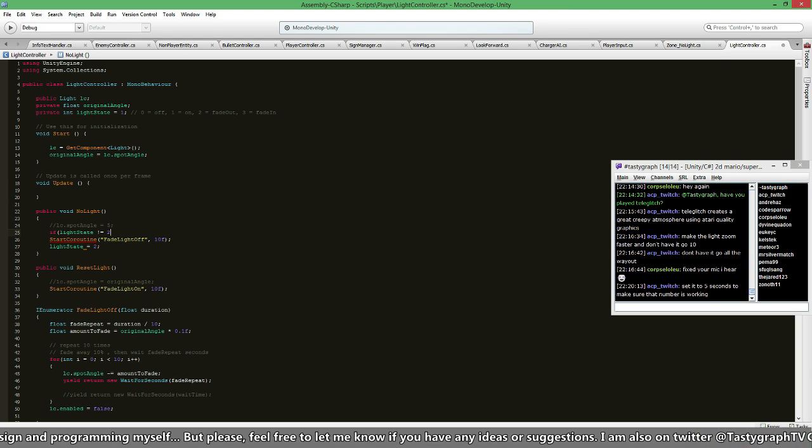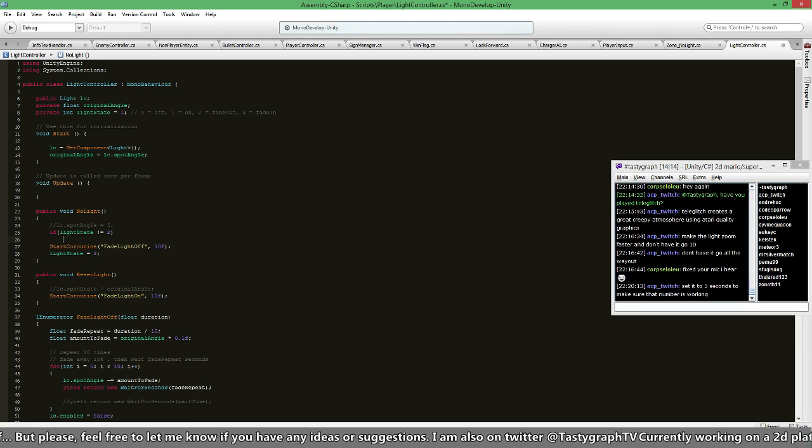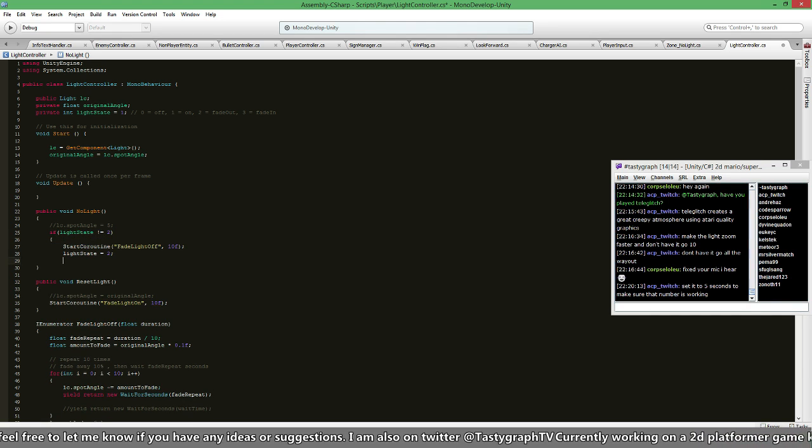So if it's anything other than 2, then we can fade it and set it to 2.